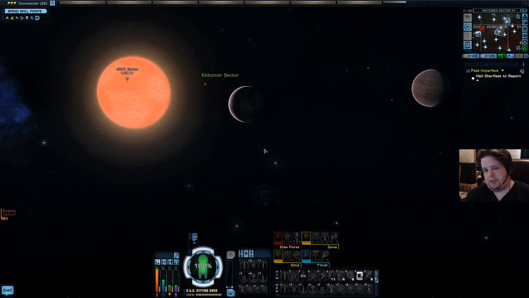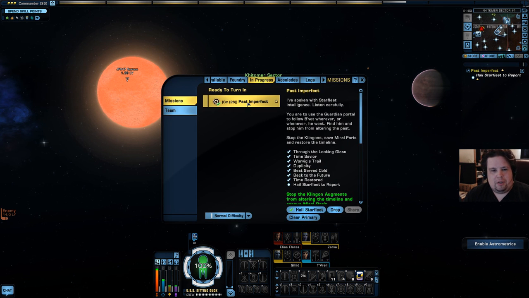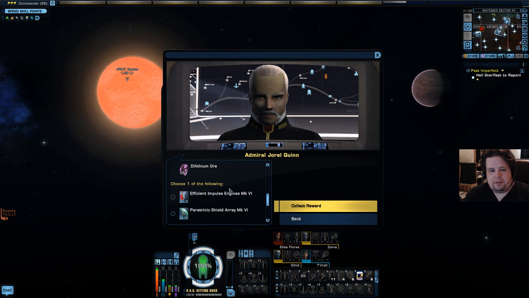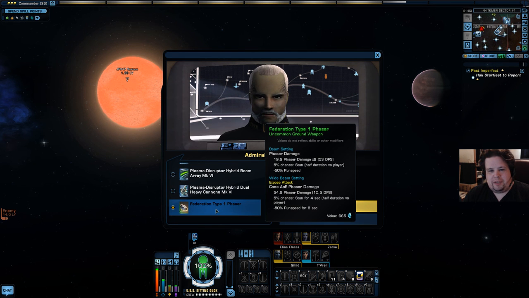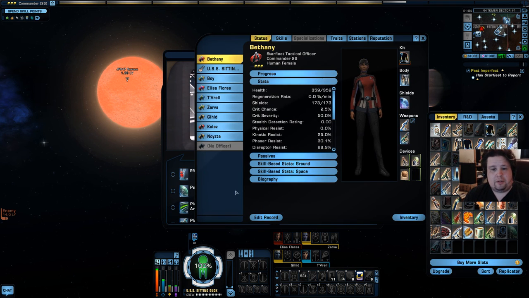Actually, I'll just give you a quick chance to see the reward you can choose from. There we go. Okay, you get the standard stuff. Could get some nice engines. Type 1 phaser. It's a fun one to have, but the engines are probably more valuable. Or shields. What have I got at the moment?